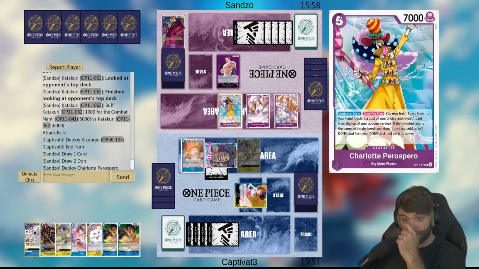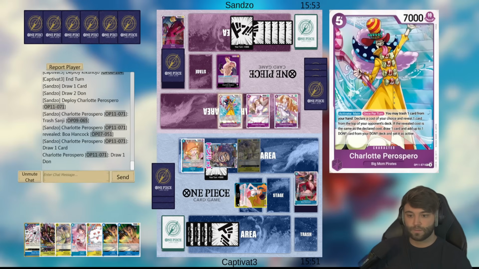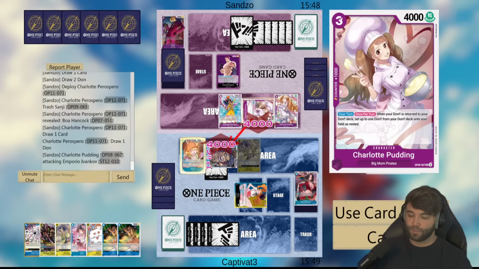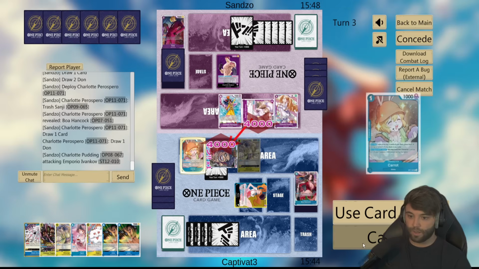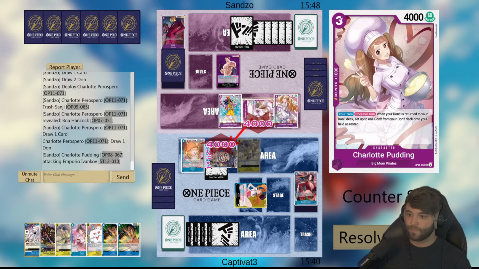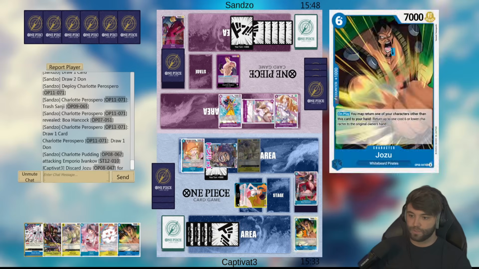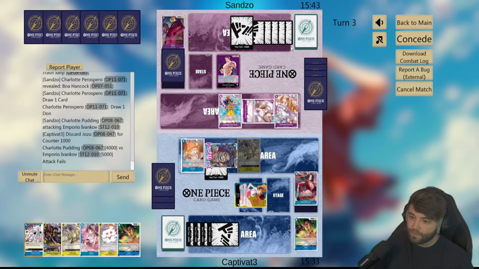I think this guy cycles. Yeah. Okay, so get Boa. It's actually not bad. So this can go... Is it just leader? Yeah, this is just leader. So if I go 1k, I feel like I'd give the 1k here. Yeah, I think I will. I'll just give it Jozu. I'm only going to play Jozu on my next turn, and then I'll have like Boa and Kid to play.